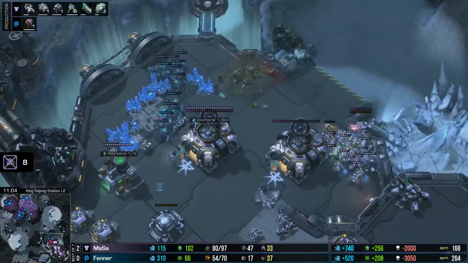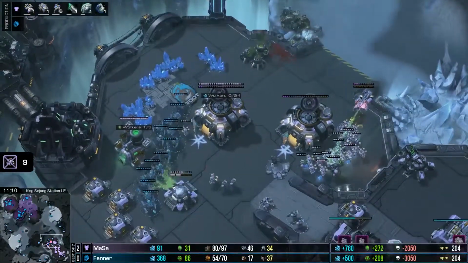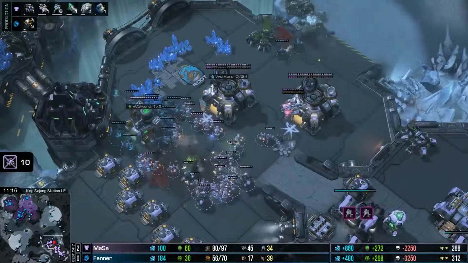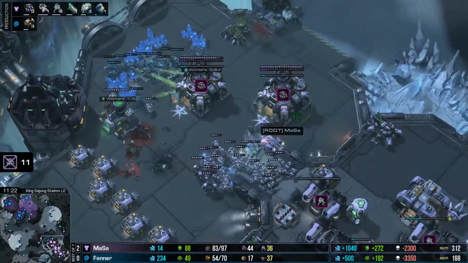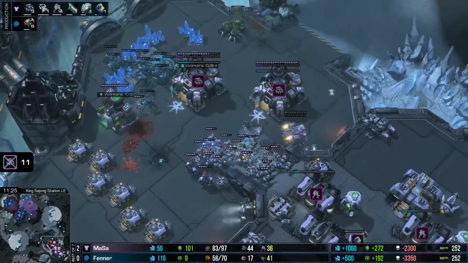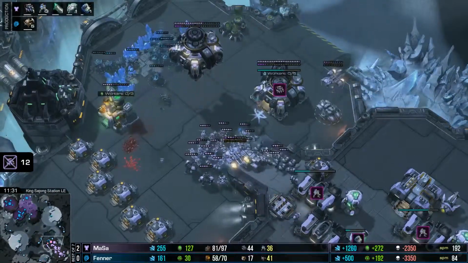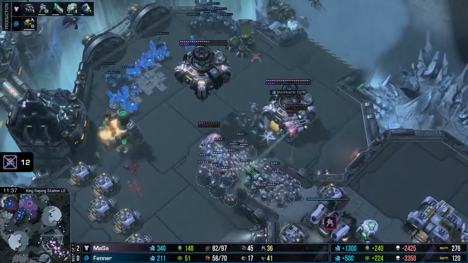The Queen does go down there. Gas being taken out by Fenner. He is kind of overrun that mineral line, at least for the time being. But now MaSa will take the fight. Stim has completed. Yeah. These 2 siege tanks are going to save it, as long as he doesn't lose too many SCVs, as you said. I mean, even if he does, he's on 3 command centers, and Fenner's not droning. Yeah, he's just committing to this.